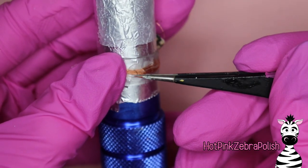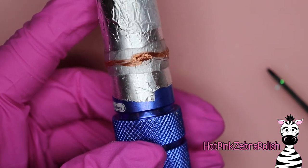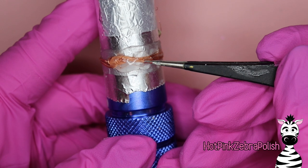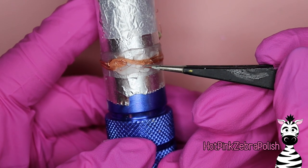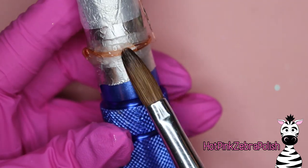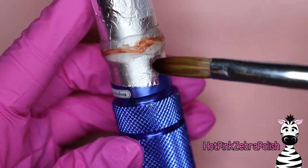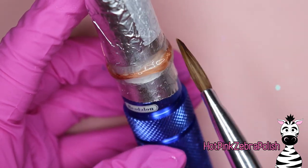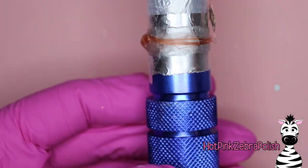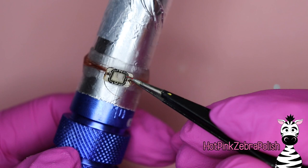Secure the wires down in several spots so they aren't going to go anywhere. That little twisted knot in the back actually looks really cool and a bit decorative. Make sure all the wires stay nice and flush - you can't have any of these wires get broken or compromised. They have to stay intact. Be gentle with them. You don't want to be this far in and have them break and have to buy a new key card to try it again.